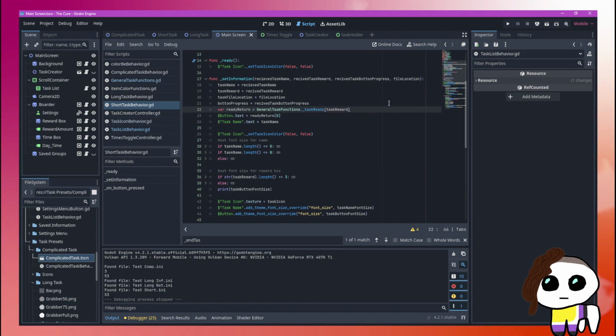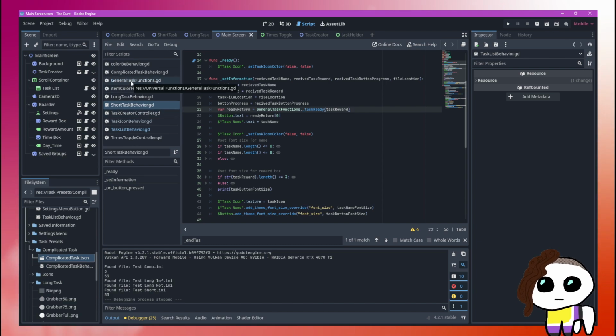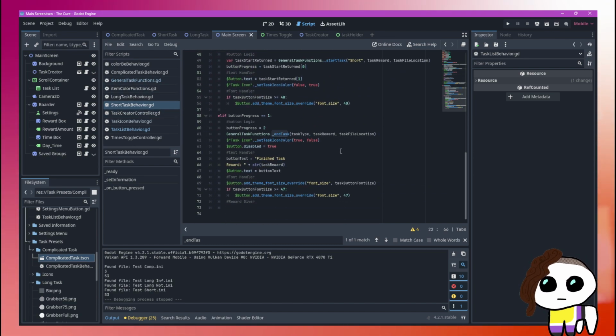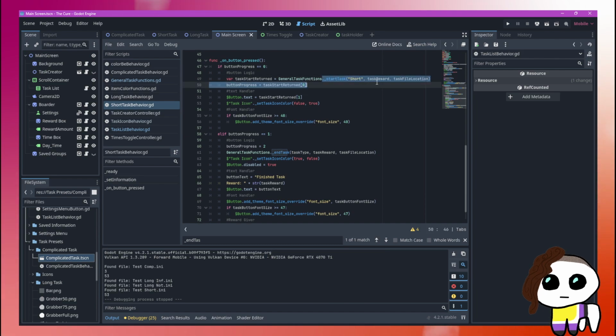I don't think that's actually doing what I want now. I think instead of task ready, I need to set this to start task.